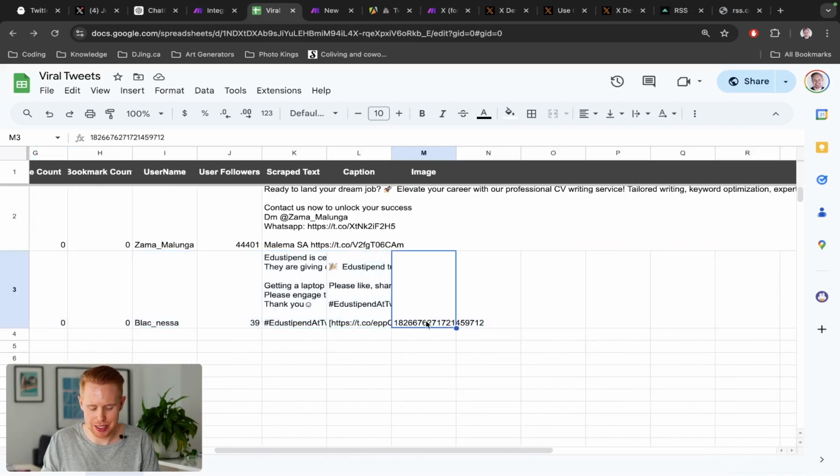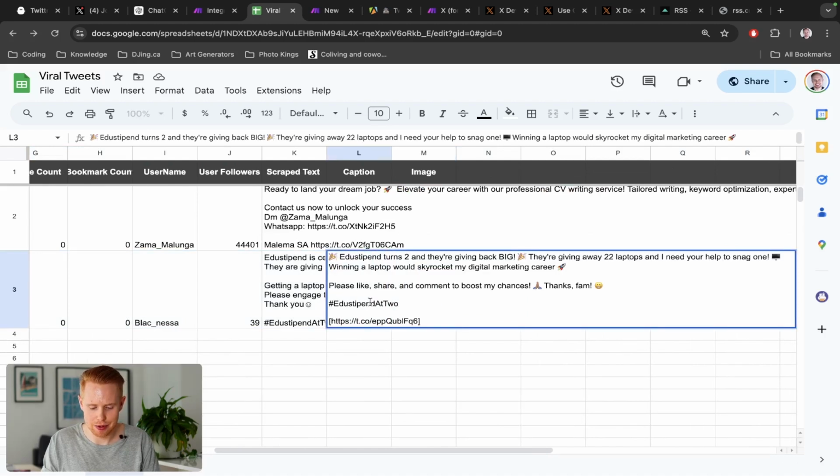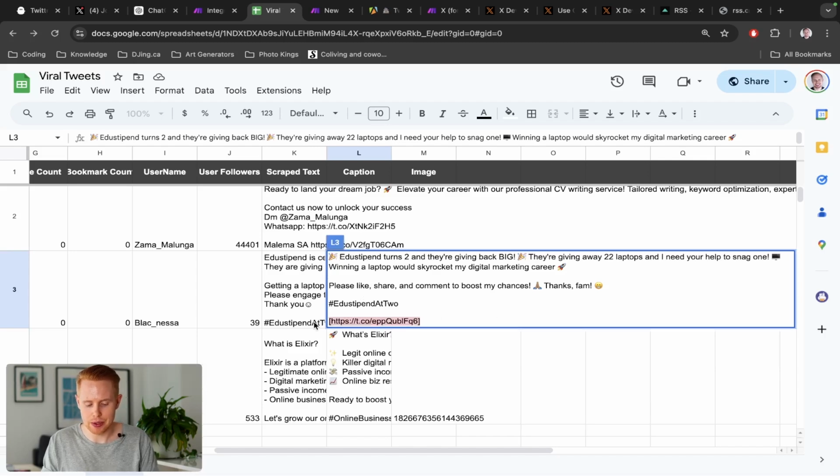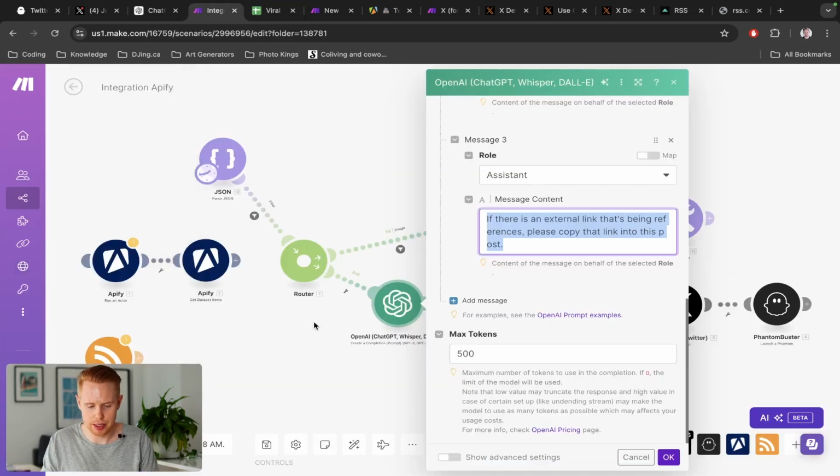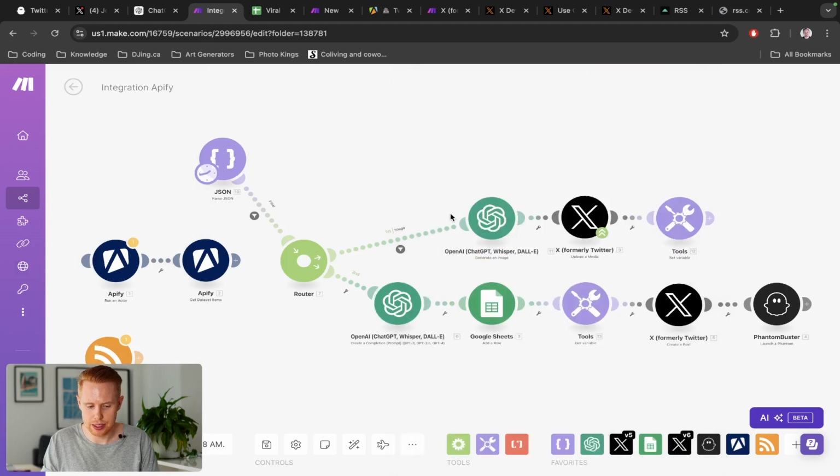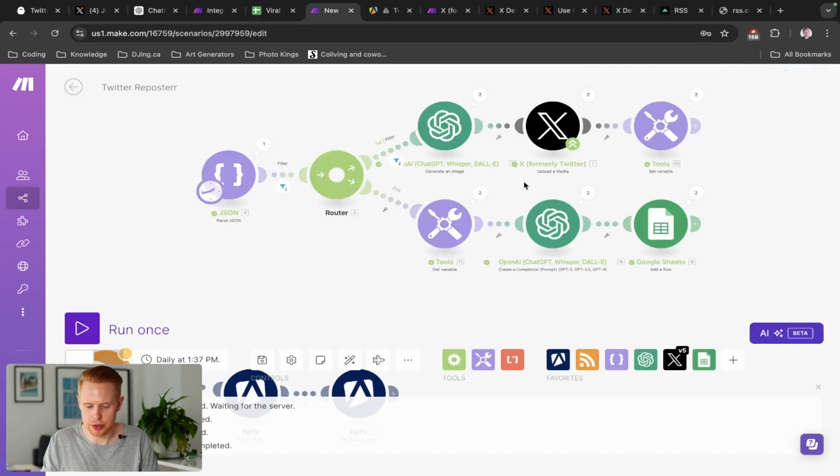So here's our post. We have our image ID down here, and then we also have our link here, right? So this is what we've done so far, which is pretty cool. Maybe we want to go back and change this so that it doesn't include markdown or anything like that as well.